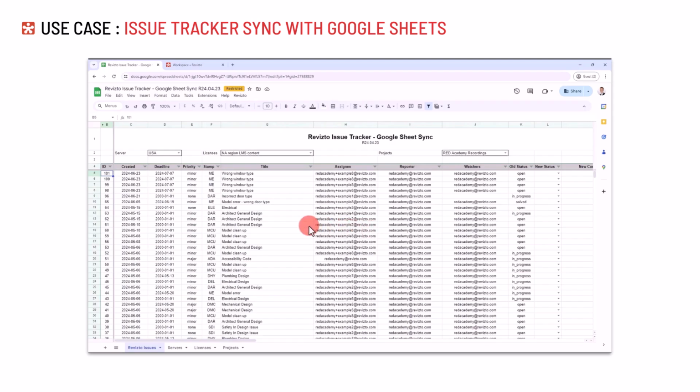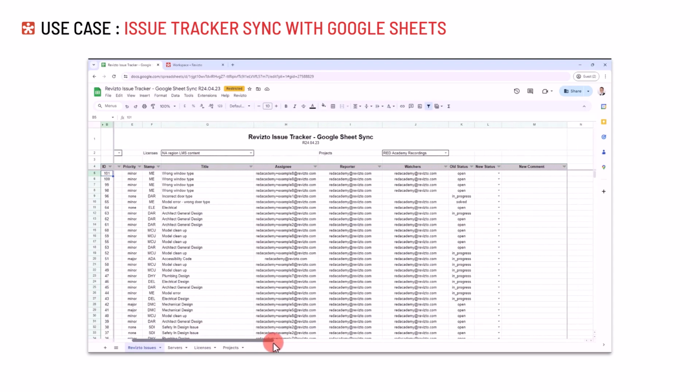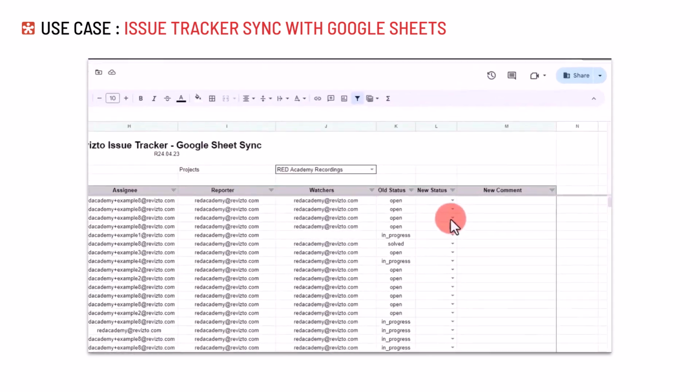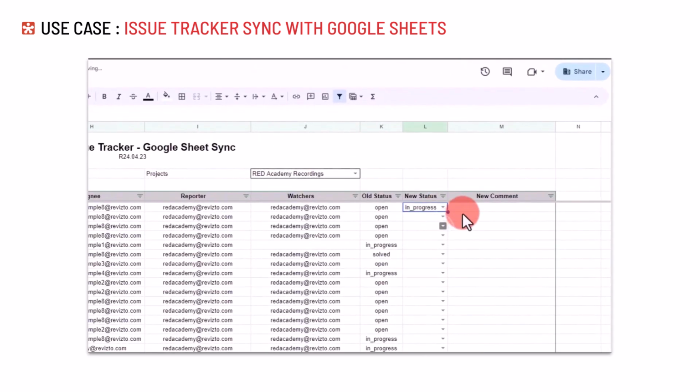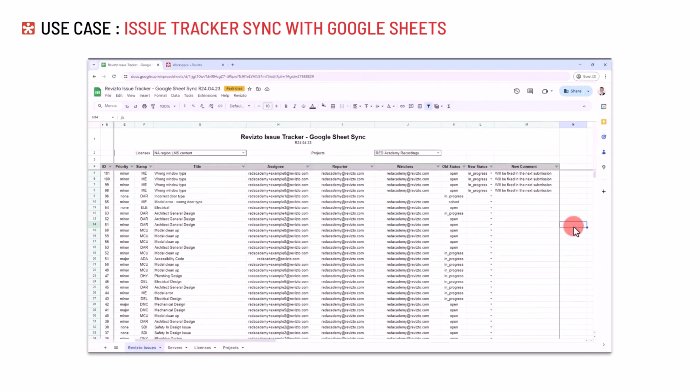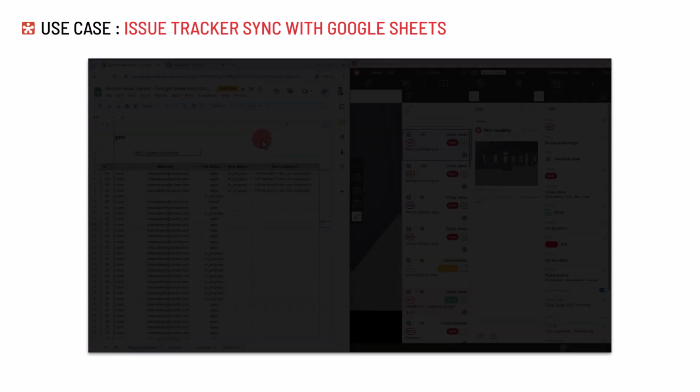Now that the data has been added, we can then modify this information inside of Google Sheets and push the information back to Revizto. So for example, if I wanted to change the status on a few issues and perhaps add some text comments, I can do that in Google Sheets for multiple issues. They could have different new statuses if we need to. And once I'm done, I can go back to the Revizto menu.